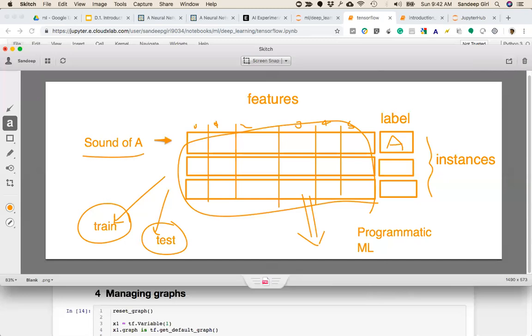Question from M. Ramchandra is, what is the difference between TensorFlow, PyTorch, Keras, and sklearn? These frameworks are all made for different purposes.